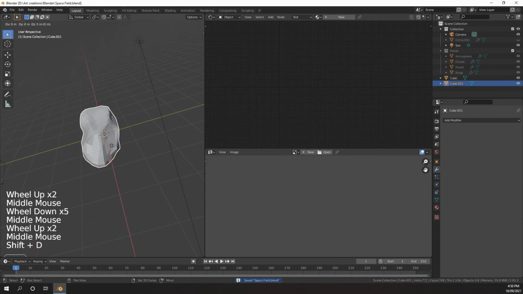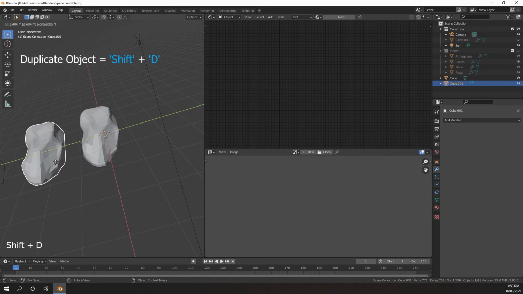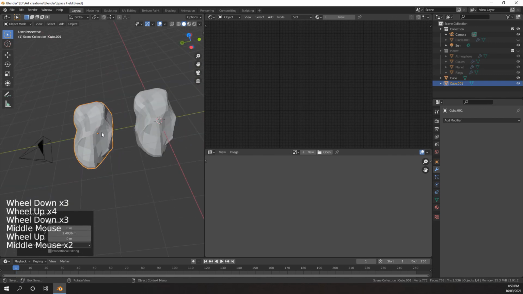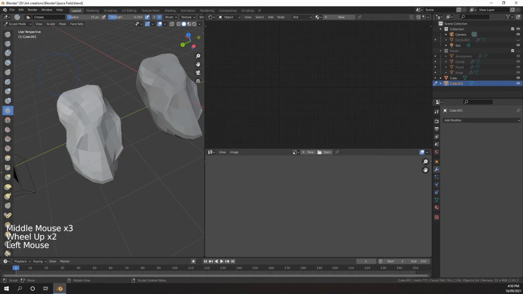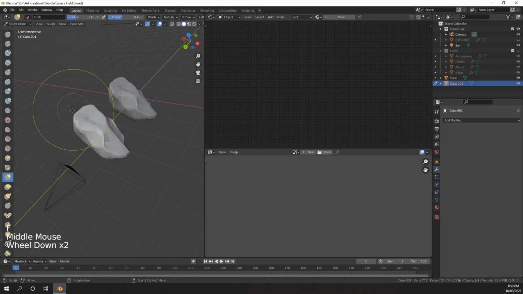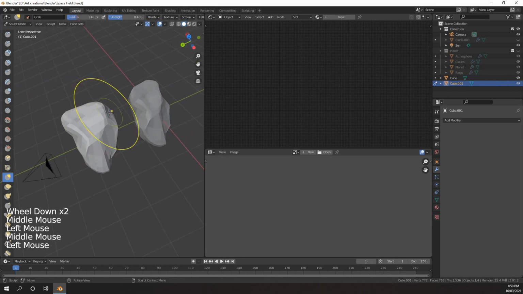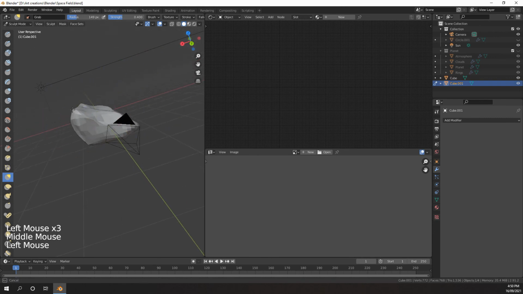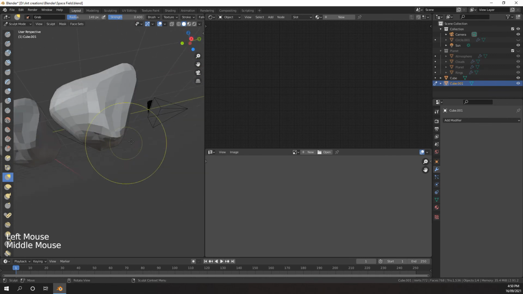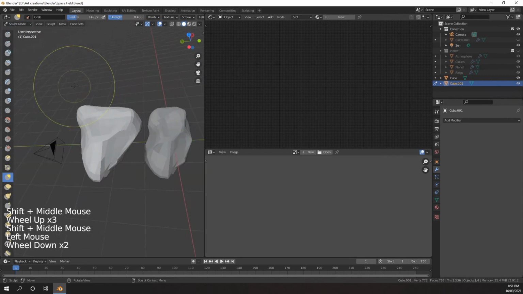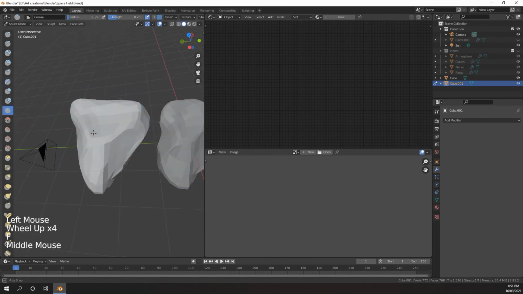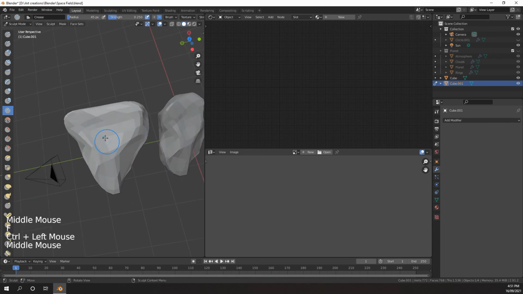So I'll actually start by duplicating this because we are going to want different asteroids. We don't want to just distribute the same asteroid around our rings. So with this one, it's great because we've already got a basis. We can get the grab brush with G, scale it up, and just affect the shape of our asteroid. Make this one sort of a sharp triangle. There we go. That sort of makes a very big shape. Alright. And then we can also work a little more with the Crease Brush, creating some ridges and dips.